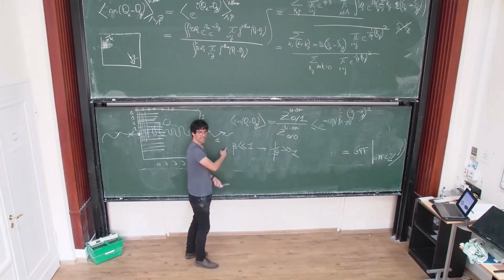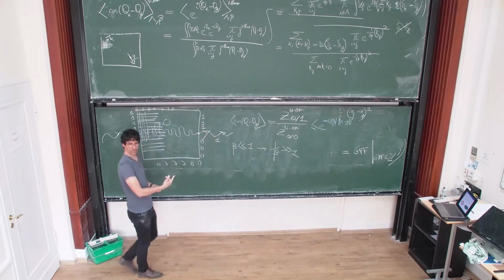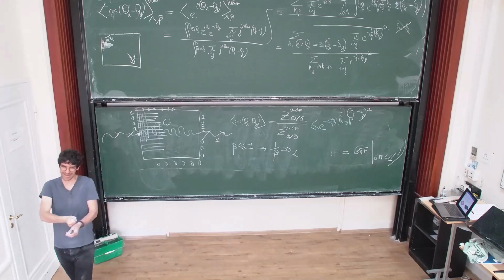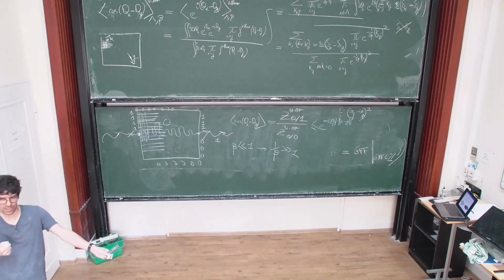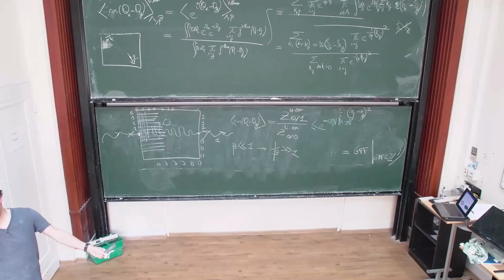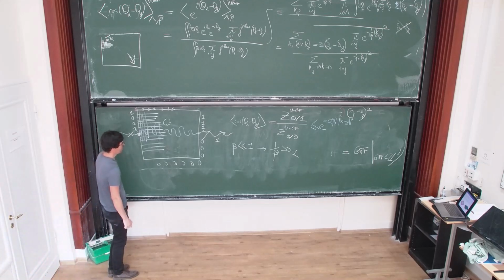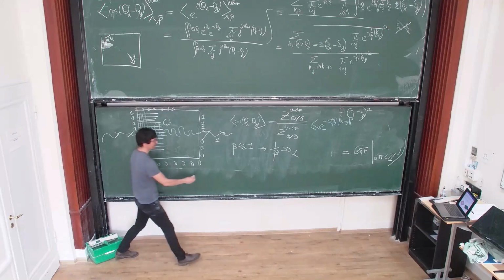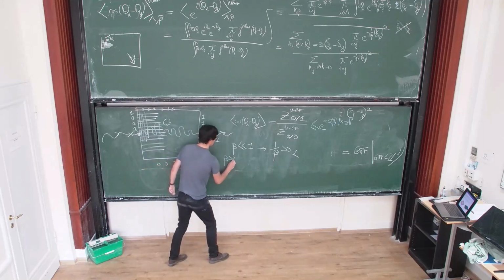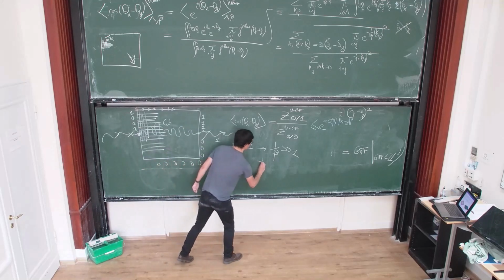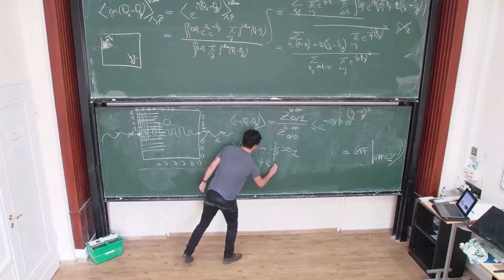So if beta is small, by this dual argument, I can make a proof to you that there is exponential decay of correlation. It's the worst possible proof of exponential decay, but it goes through the dual model, and it's a perfectly rigorous proof if you do in all the details. The idea is now that if beta becomes large, 1 over beta becomes small.